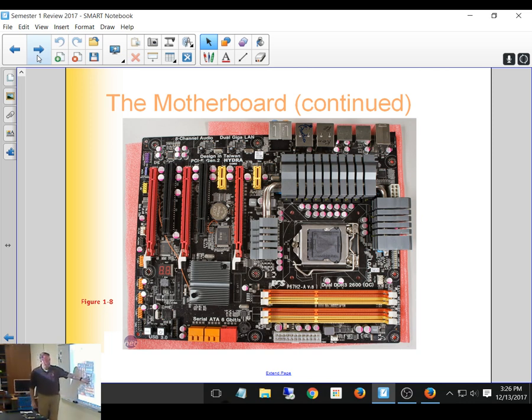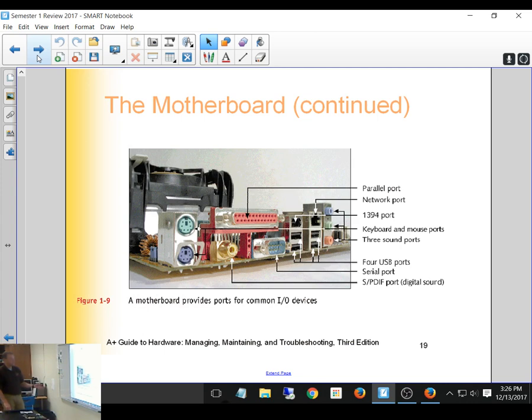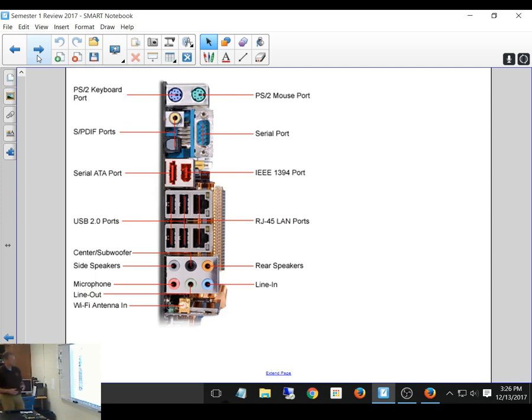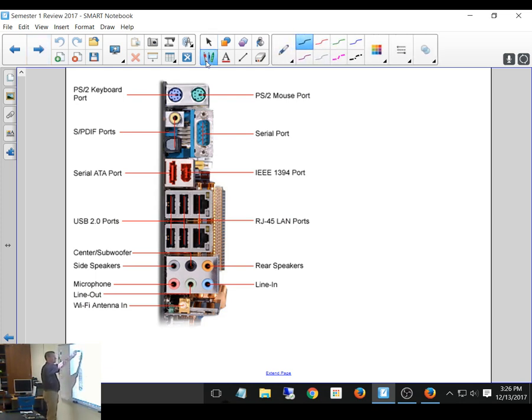We should be able to identify that this is an LGA socket on there, and what manufacturer most likely made this one. We know that this one's for an Intel CPU from where we're at now. We should be able to identify what the integrated components are off the back of the motherboard. And this is just a nice blow up of that. We know what connects on the back as far as our soundboard on there, where do we hook up the speakers? We know that's always green, the mic is always pink, the line in is always blue.